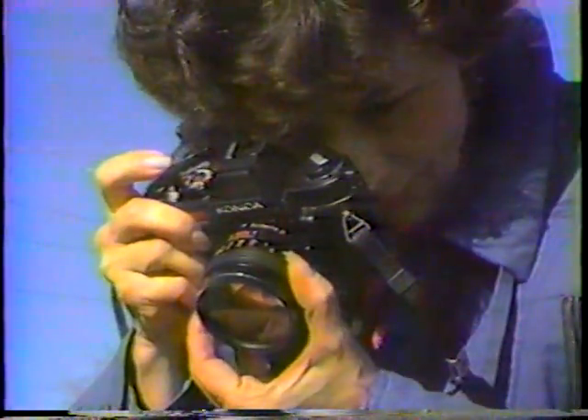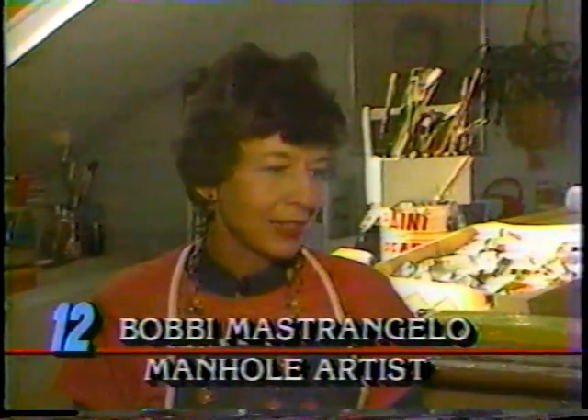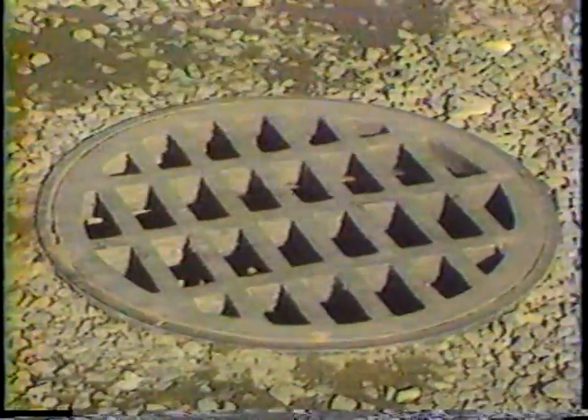But manholes hold a special fascination for Bobby Mastrangelo, a St. James artist who can really claim that her works are great. They're so fascinating because they're a replica that we can still look at of an early craftsman's work — when he really took great pride in the castings and the designs for them. And now we just walk all over them and take them for granted.